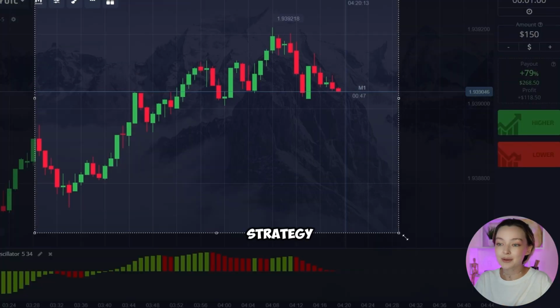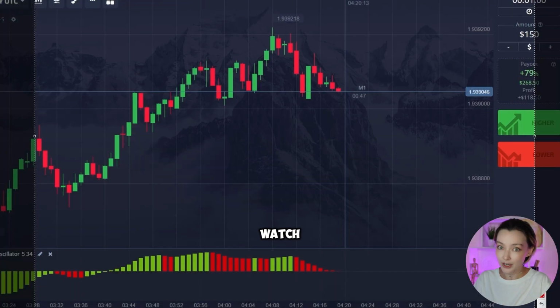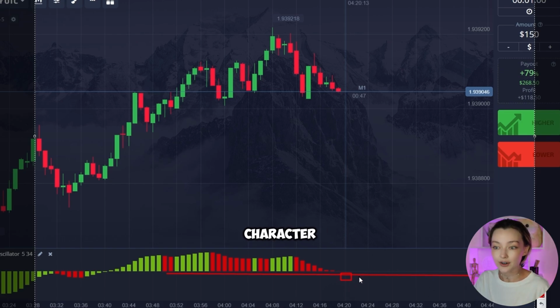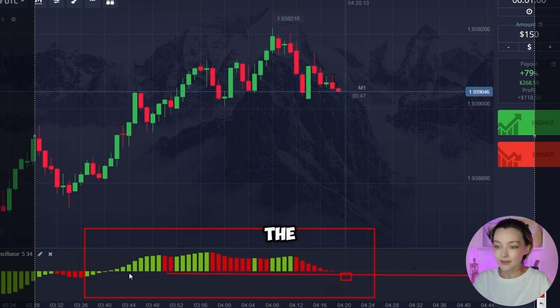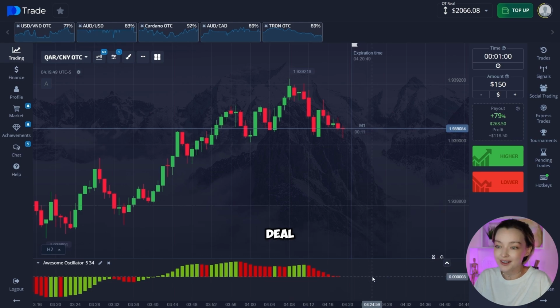By the way, this strategy implies another fascinating nuance you got to watch out for. Don't forget about this line right here. Whenever we see the first stick appearing on the other side of said line, that's when we can feel free to place a trade downwards or upwards depending on the prior trend character. Look, the indicator, the histogram, was previously being displayed in the upper part. If we see the first tick below the 0 line, that's basically another signal to enter the market. Let's see if that's the case now. If so, we will gladly make a downward deal.